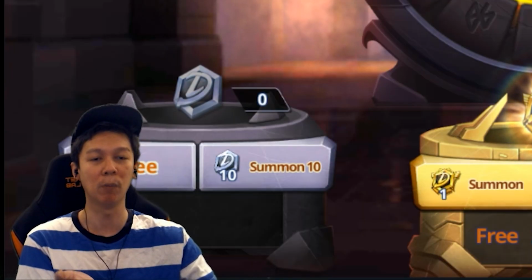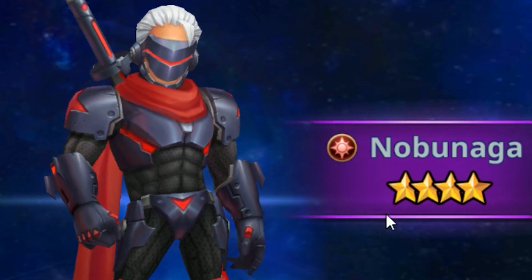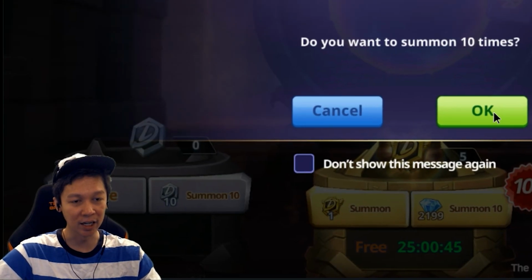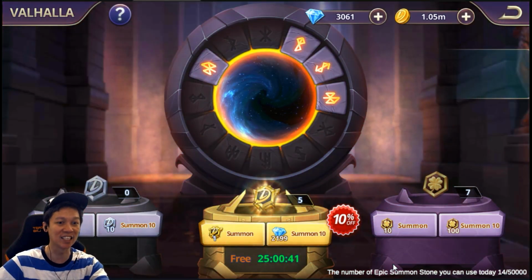All right, just one more, guys. Okay, another elite right here. Ooh, what is this? Nobunaga. We're gonna do 10 times summon now. I better see a legendary in there. Let's go. Because it's like 4% for a legendary. Pretty high rate. I think that's a legendary, guys.